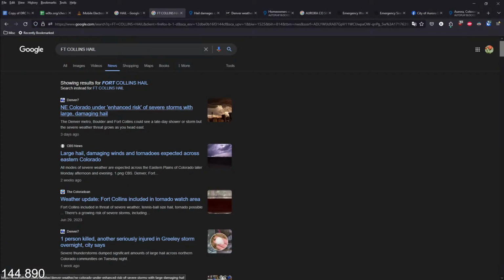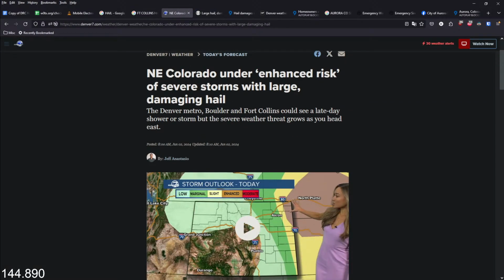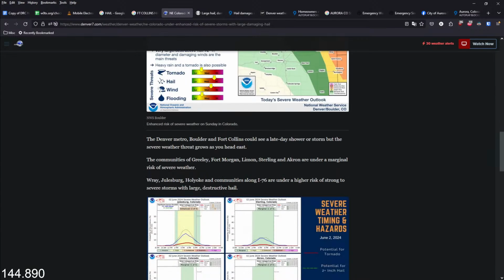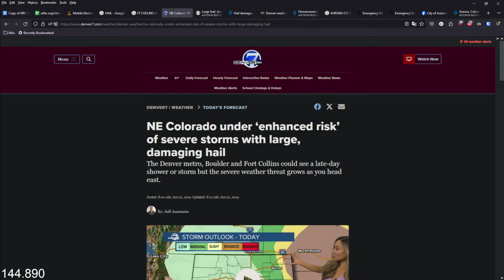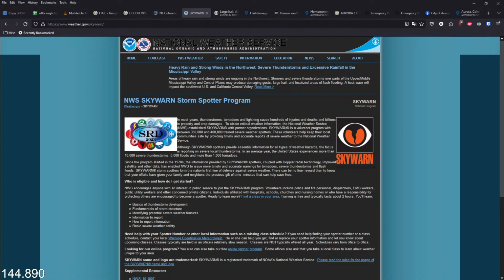All right, yes, as reported, large hail, damaging winds and tornadoes across eastern Colorado and across a lot of the metro area: Denver, Boulder, Fort Collins. A lot of showers, a lot of storms, a lot of weather updates here recently. So as we've talked about, we have the National Weather Service Skywarn spotting program. You can sign up to be a Skywarn spotter.